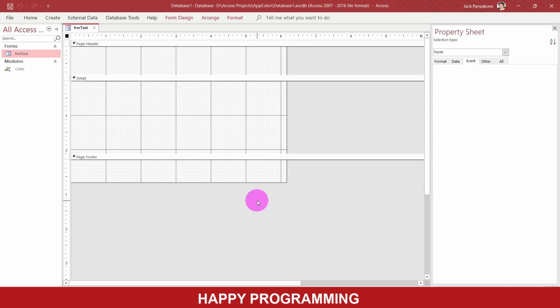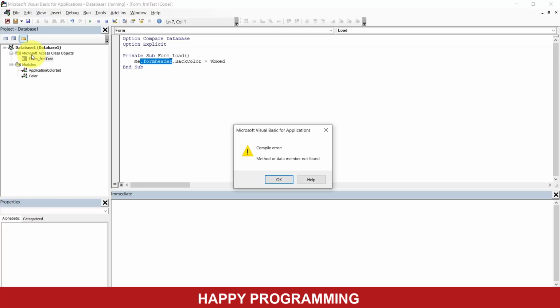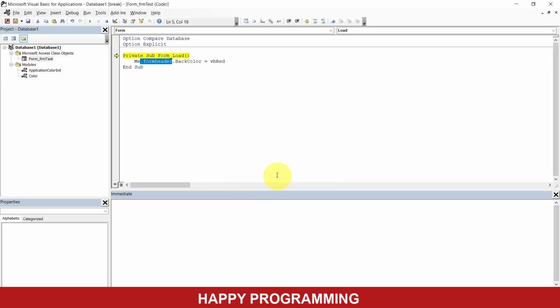Does that work? Let's try that. Something's not right there. That's what I noticed. Is it a header? That should be right.